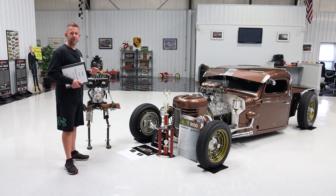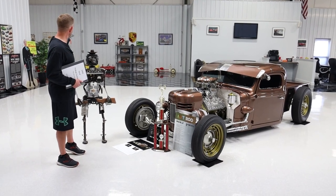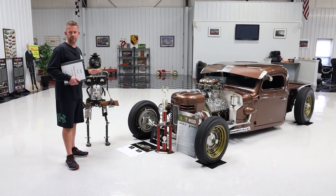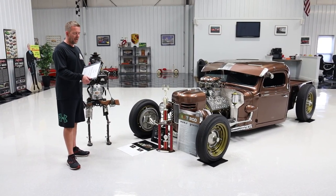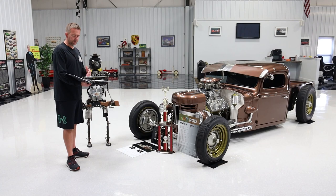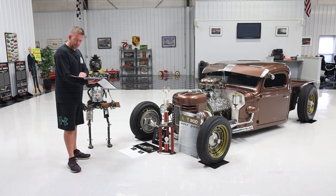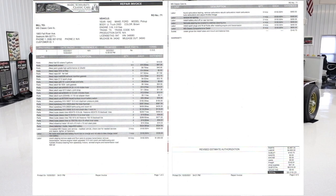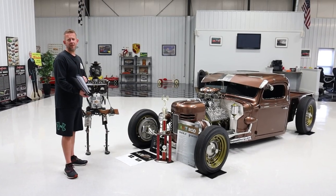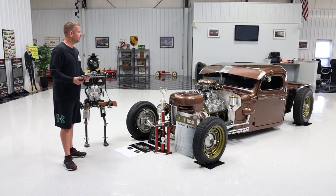We document that work with an invoice that is included with every vehicle. We do it with everything we sell. In the background over there is a '58 Fairlane Junior — even the Junior that we recently sold was completely serviced. We also detail these vehicles to the highest level. I create a binder with plastic sleeves and include all the information for every vehicle. This invoice documents that we invested a total of $8,016.25 in this vehicle. You can see this invoice in more detail on our website at msclassiccars.com, with a full description of everything we did with parts and labor.